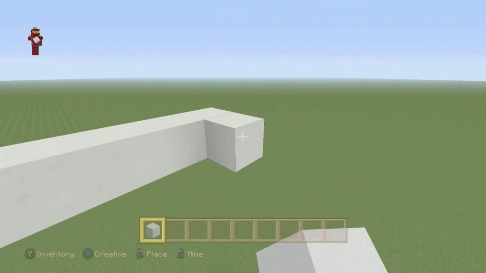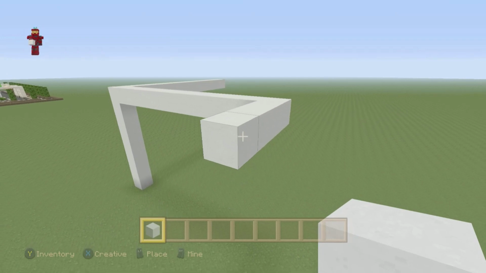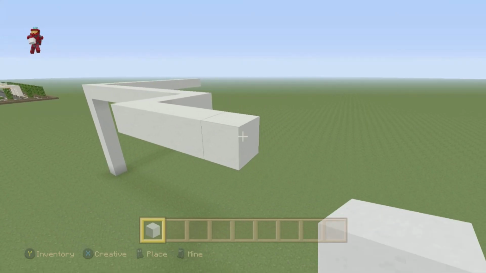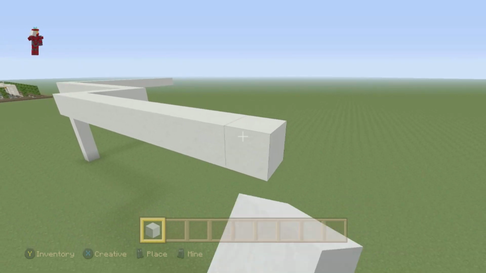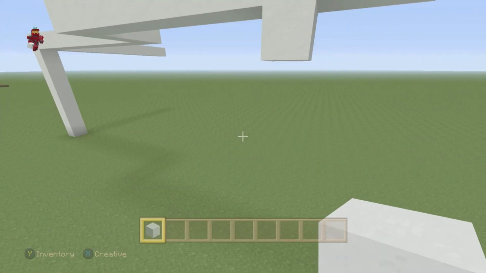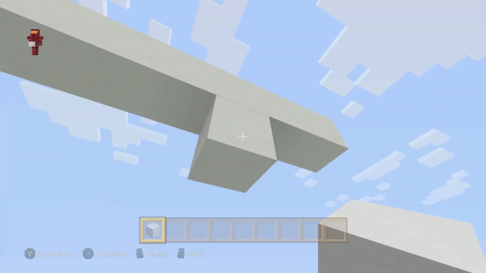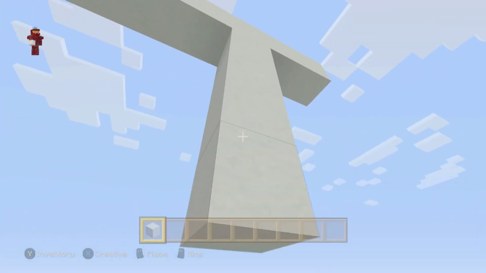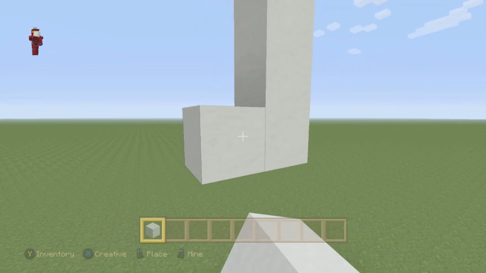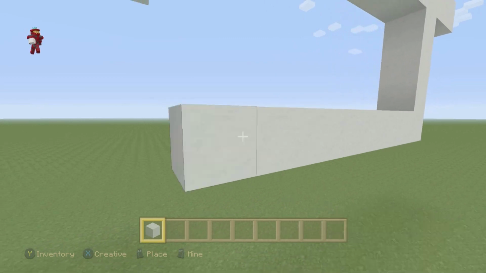Now you want to come out here, like this, and another 10 across, because it's 11. Just like that. Now you want to leave a gap of 2 here and just place a block like this. You want to make this 5 long, so we've got 2 already, so 3 more. There we go. And then 9 across here, so 8 more. Lost count. 5, 6, 7, 8.